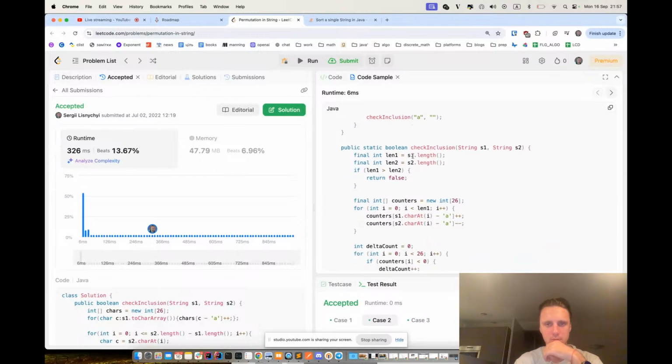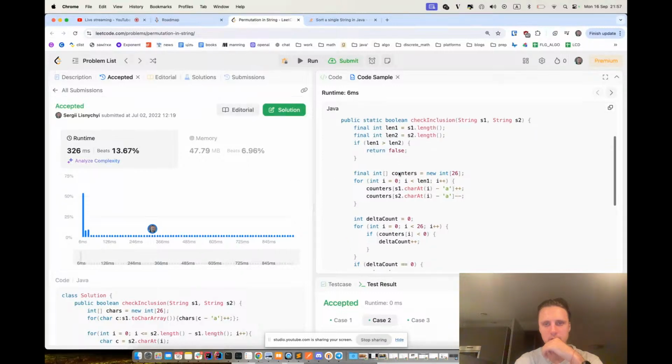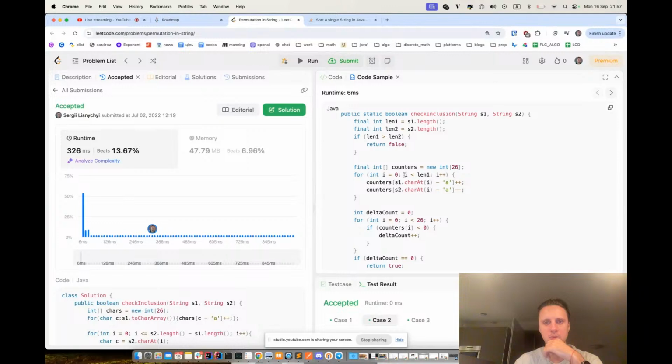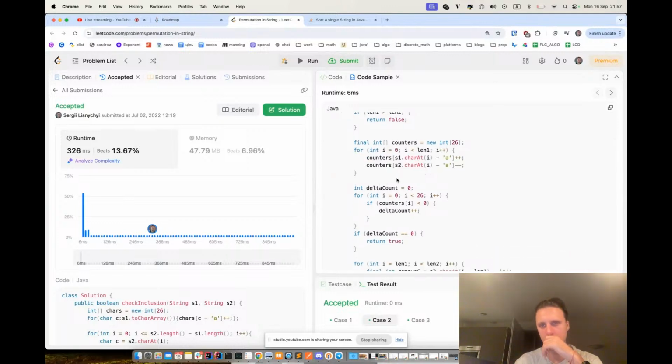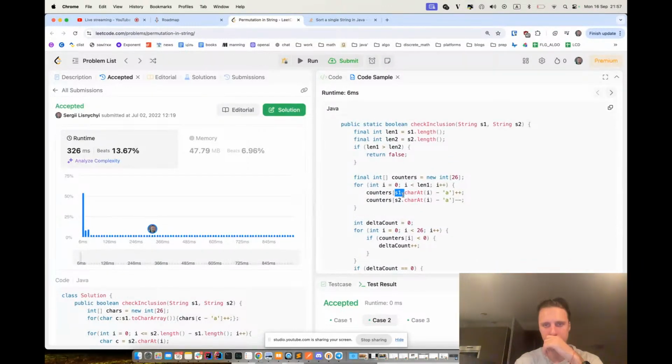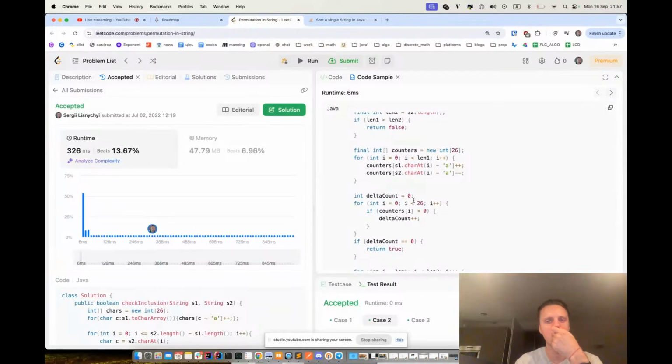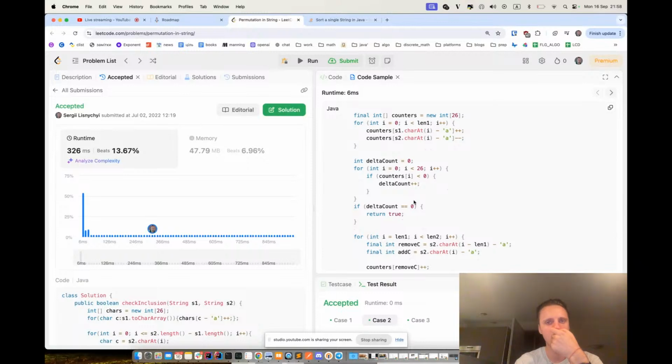So we have 2 strings, we check their lengths, we have counters. That's 1 counter. That's 2. Delta. Okay, so first we see delta count, so how many counts it's minus.